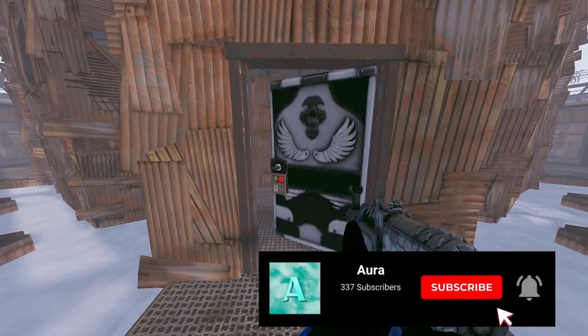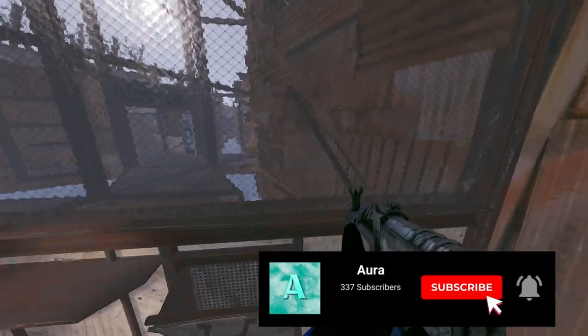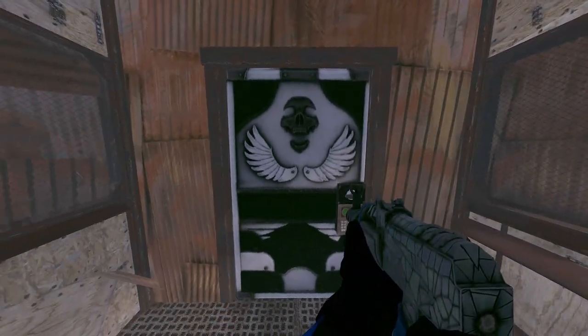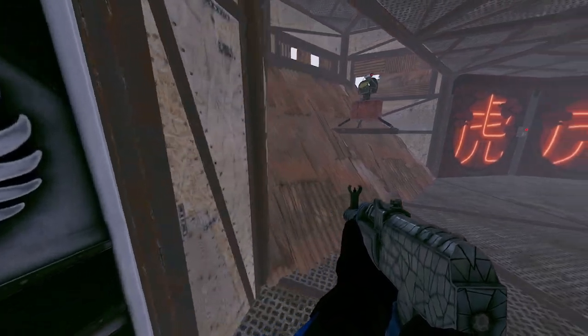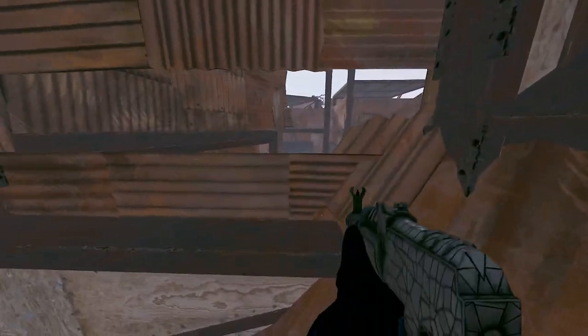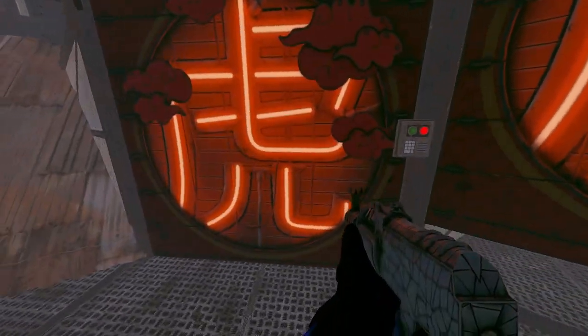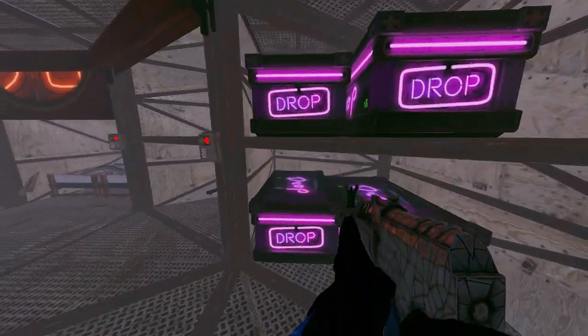Coming into our airlock, we have two shop fronts on either side, giving great vision into our funnel wall. Going into our shell, we have some breach peaks out into our compound and a turret. Over here, we have our drop boxes and our jump up.